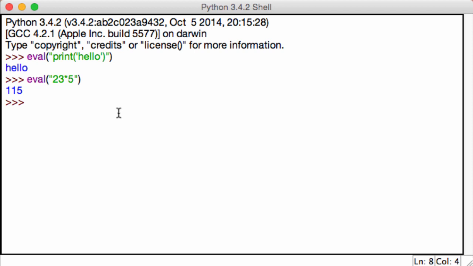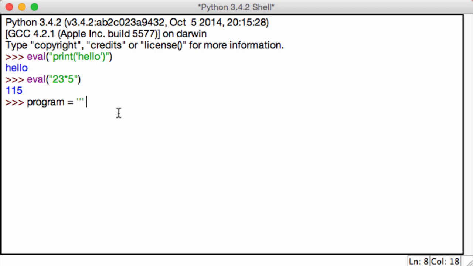However, the next function we're going to be talking about is called the exec function. So evaluate and execute. So again, the exec function is quite similar to eval, except you can use it to run more complicated programs. For example, I'm going to create a variable called program, and I'm going to set that equal to something along the lines of this.